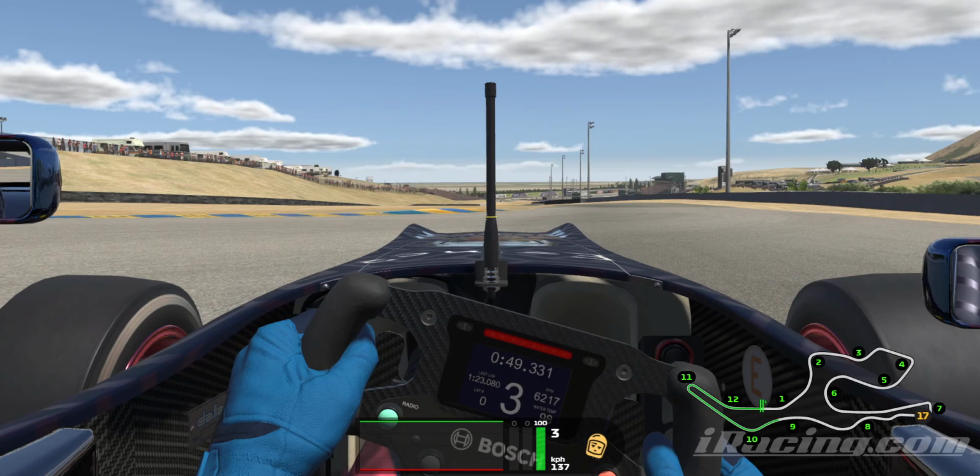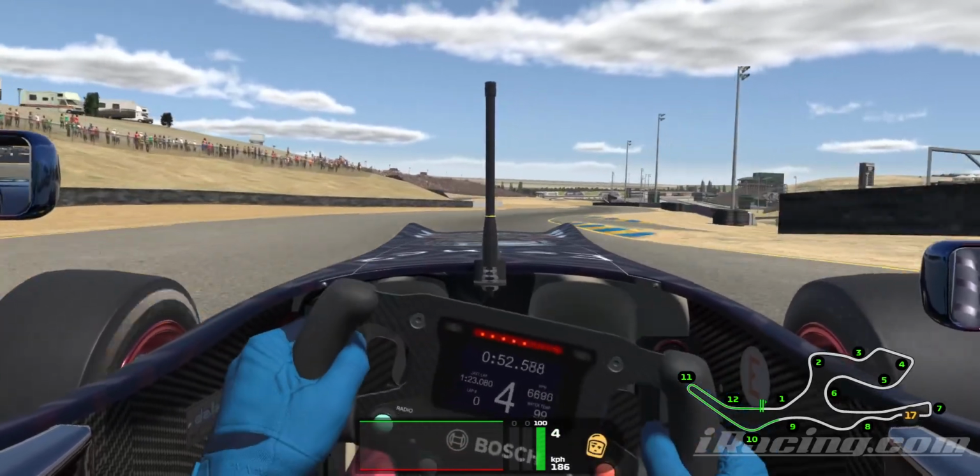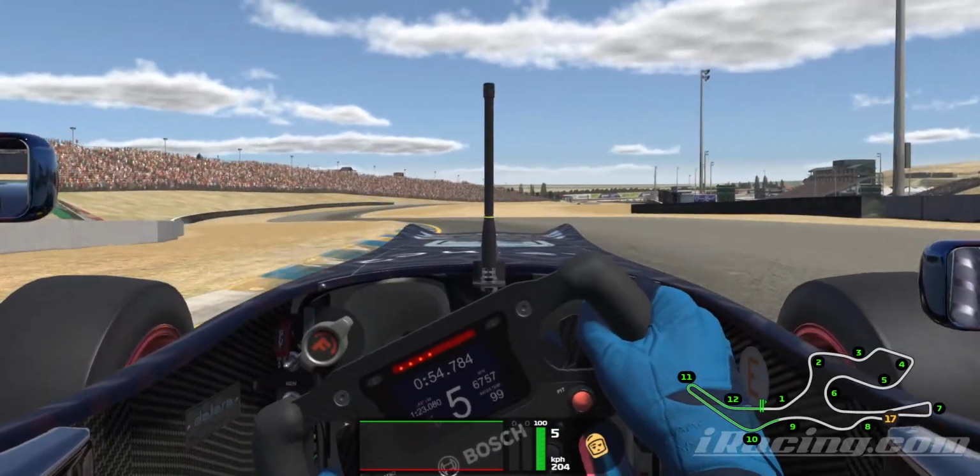So this next section is all about the line. You can go full throttle if you hit it right. And I think with this setup, it's probably better off than the baseline, just with the way I've tuned it up, mainly to be full throttle through here. So I'm just not letting my foot off the gas. I've got to turn over to the left.